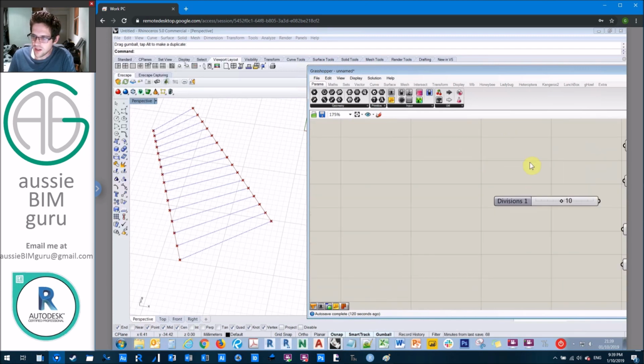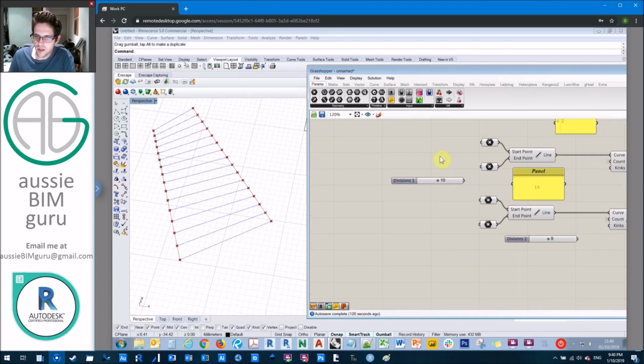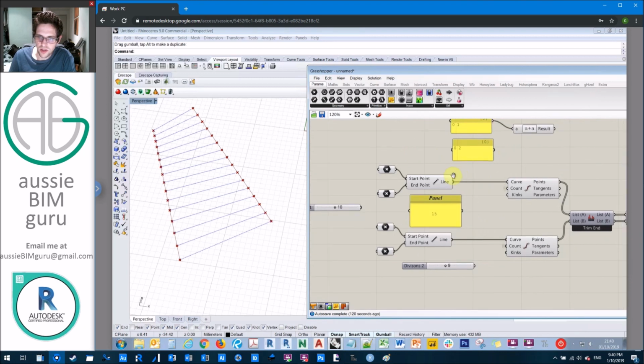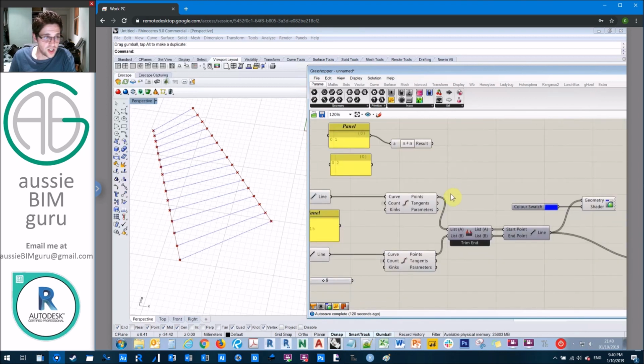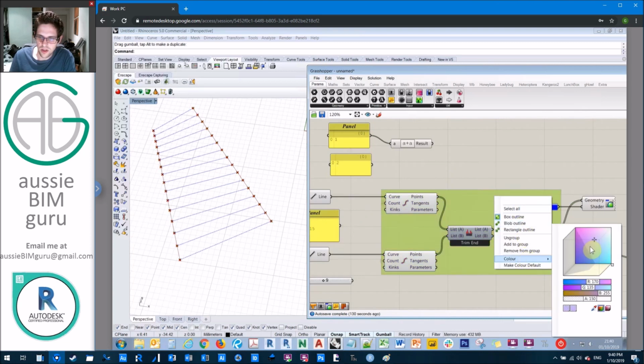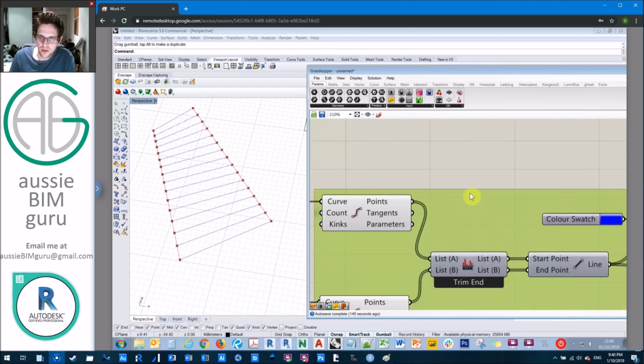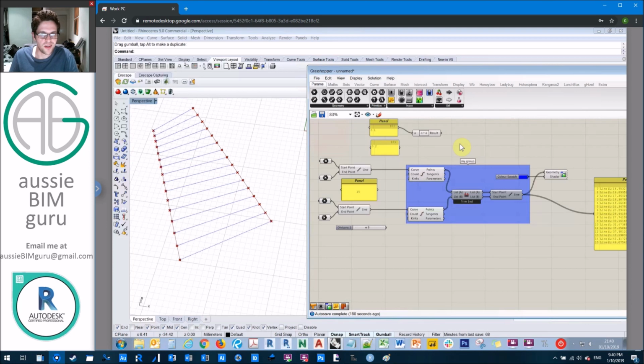I think beyond that, that's really as far as I was going to go today. Probably one last thing that's quite useful, especially for Dynamo users, is that you can group nodes as well. So if you right click whilst you select a big set of nodes and go group, you'll basically put them together into a group, and you can change the color of it as well using another hue selector. So really cool. And you can also right click and change the name of the group, and it gives it a little label. So really helpful. I think just a lot of helpful little tips to get started.